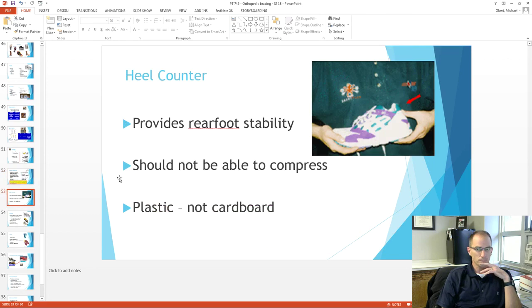When we look at the heel counter, that's going to be one of the biggest things, the easiest ways to say you need a new shoe or not. So if you take this shoe, this is the heel counter here, it provides that rear foot stability. If you take it and push in it like this, and it just gives, they've worn their shoe out too much. That's why you always recommend the patients untie your shoes before you put them on and take them off. Because if you leave it tied and you just keep slipping it in, you're just going to break that down a little bit faster. Okay, but it's plastic that's inside there, so if you get to the point where you're pushing on it and it just gives a lot, you know that it's pretty worn down.